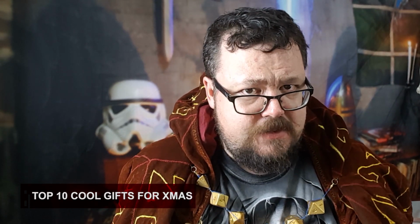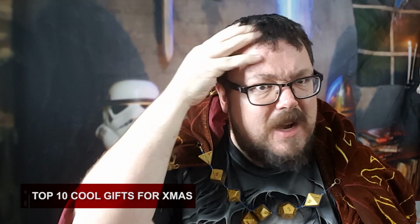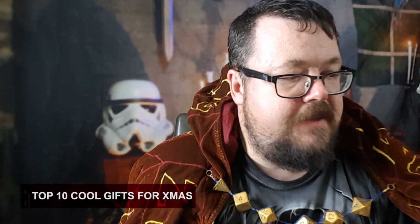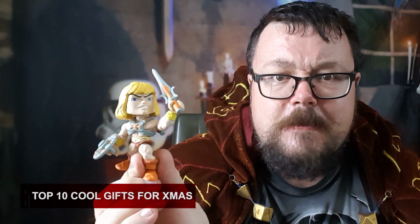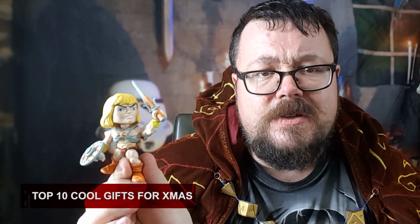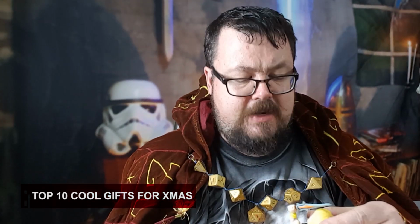Next up, for those who have players or GMs who are a little bit older, perhaps more along my age, where the hair is, well, not so much thinning, but greying, and everything is just kind of falling apart, you can pick up these little guys. If you don't know who he is, don't bother. But if the sight of He-Man pulling a sword, holding aloft his mighty magical sword does something to you, you can pick these little guys up. They're beautiful production quality. I found mine in Walmart whilst I was wandering around deepest, darkest America.